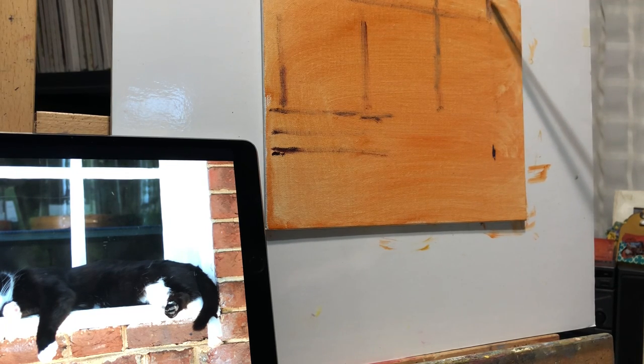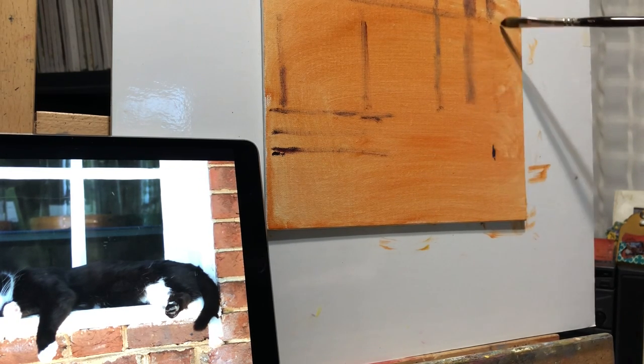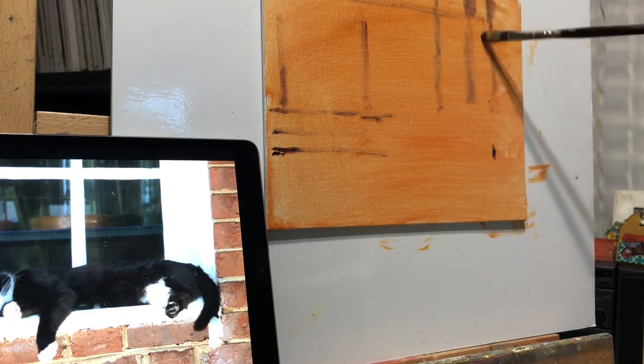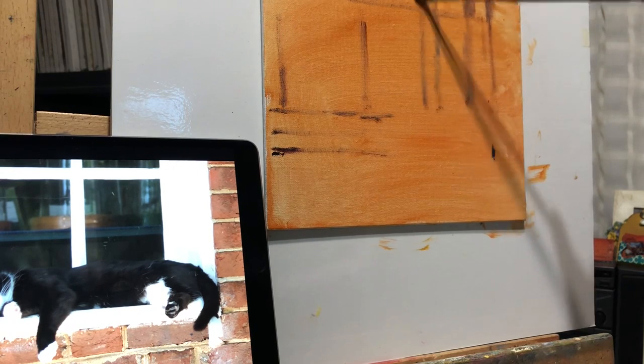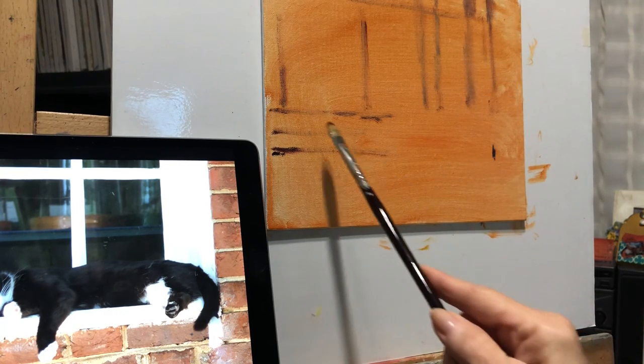Okay, see, I've already made a boo-boo. This was supposed to be the outside edge of the window. So that would be it. We will get it right though. I will not be painting all of those.